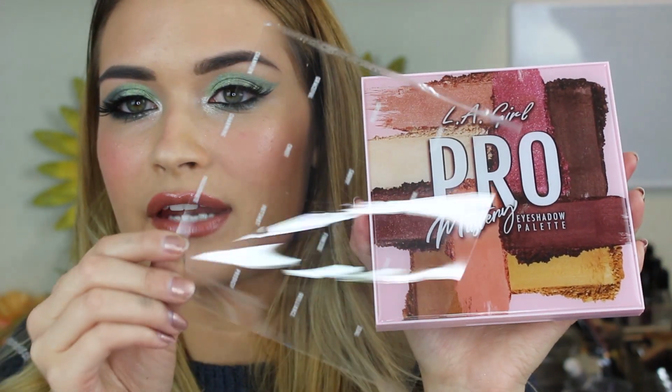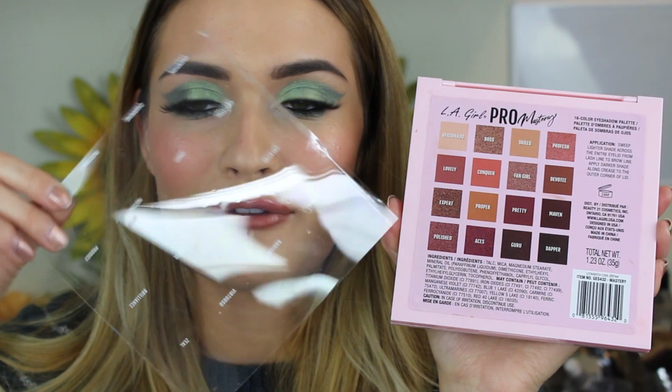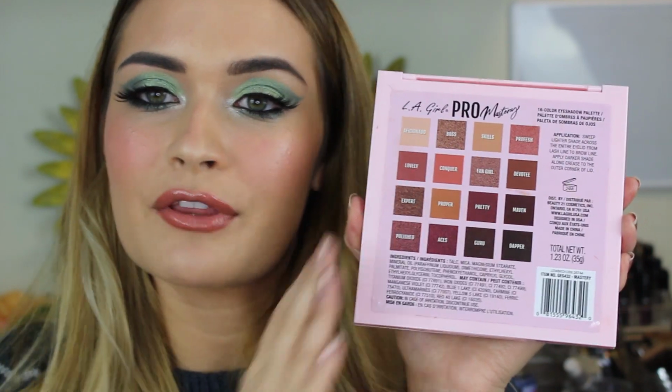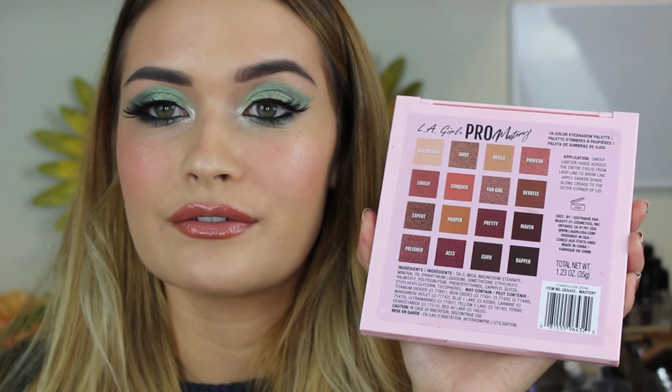Alright you guys, another thing I want to point out is that instead of shade names, it actually came with this little film right here, which is fine because they do have the shade names in the back. If they just had the film with the names and none of them on the back, that would have been kind of annoying to have to look it up. But the fact that it's on the back is really easy to use. If you noticed throughout the video, I knew exactly what shade name I was using because I went ahead and just looked in the back.